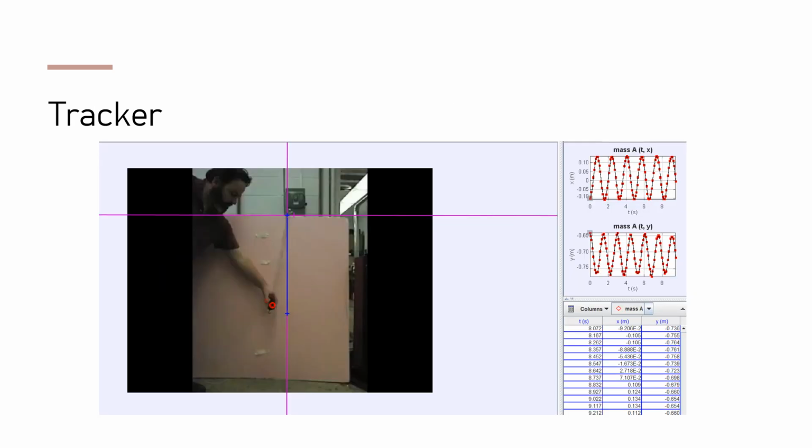The model used to track the motion of the object from the real-life video is called Tracker. Here we can see the initial conditions of our object. This mass, tied to the spring, is kept at a point about negative 1.1 meters to the left and down negative 0.6. It also starts off with a velocity of 0. From here, we track the motion of the object using this application. We can see the x position over time and y position over time on the right in these graphs.